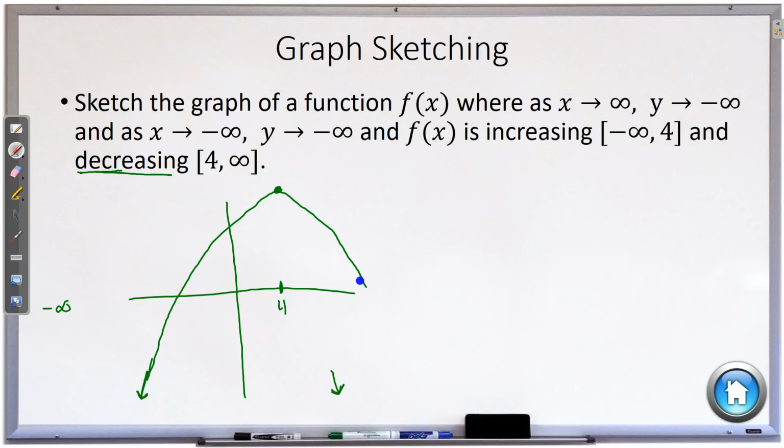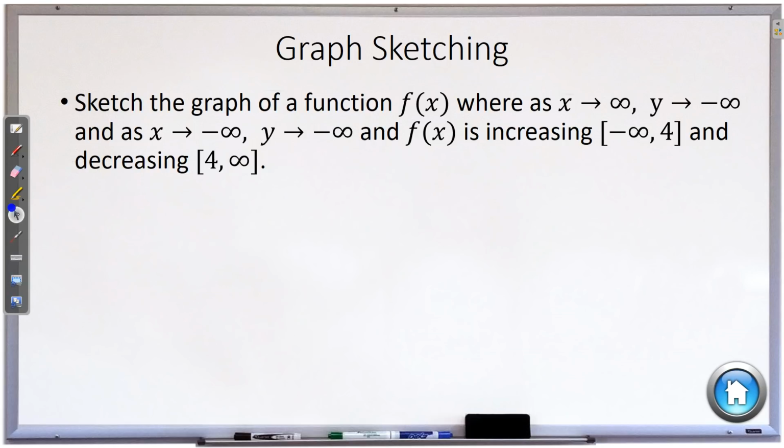Now we're going to go down. Now I'm not quite matching it with my arrow, but that's okay. This arrow is still showing me the same information, so don't worry about matching up with your initial arrows. And so now we have a sketch of what this graph could look like using the information that we were given.